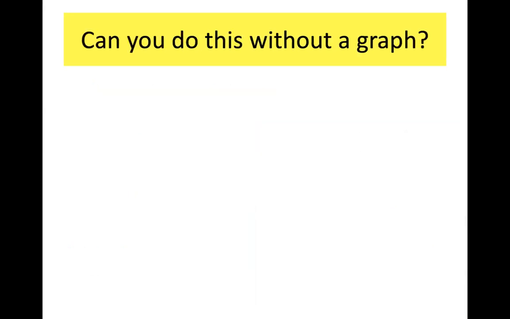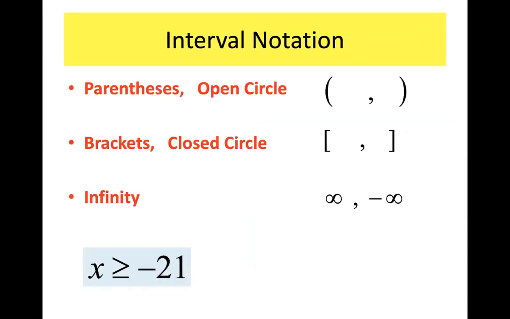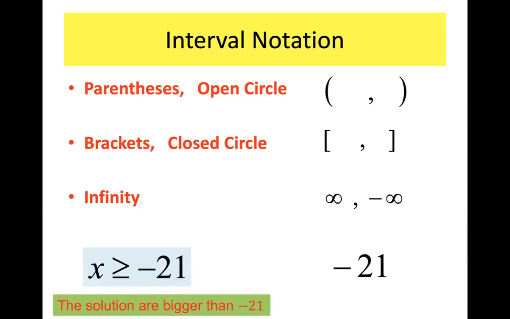Interval notation. So can you do this without a graph? You sure can. You simply read what's there in yellow. It says the solutions are all bigger than or equal to negative 21. So if the solutions are all bigger than or equal to negative 21, it means negative 21 is the smallest number. So I need to start at negative 21, comma, and I'm going all the way up to positive infinity. Since it's greater than or equal to, I need a bracket for the negative 21, and infinity always gets a rounded parentheses. Okay, so in yellow there, that is what the blue states, just in a different way.